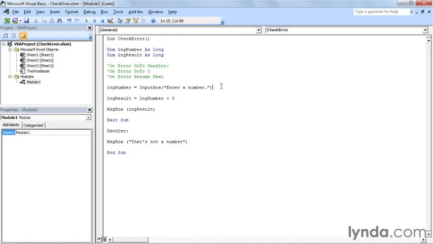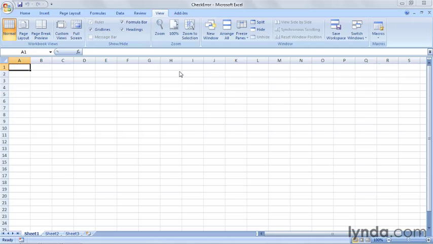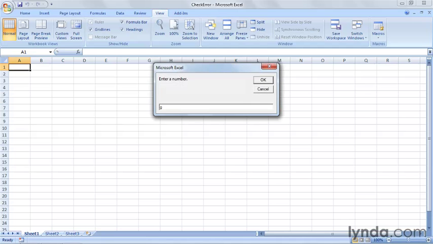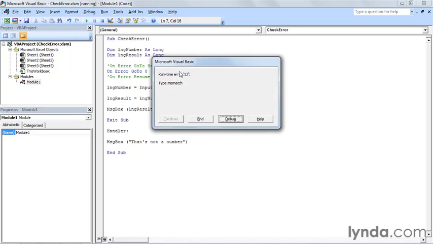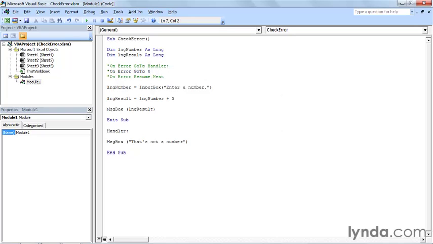That mode is called On Error GoTo 0. In other words, it goes to line 0, which is simply a shorthand for it to display its normal error boxes. If I were to make the line of code On Error GoTo 0 active and make the same mistake, running the code and then typing the letter G instead of a number and pressing enter, I get the same type mismatch error. In general, you only want to use On Error GoTo 0 when you want to shift from another error handling mode to the default method. So what are those other two modes?